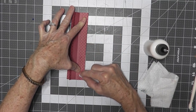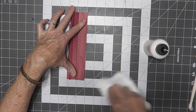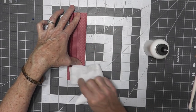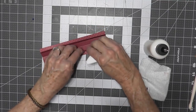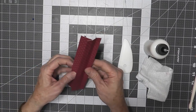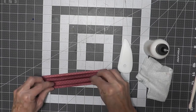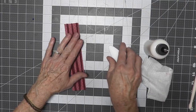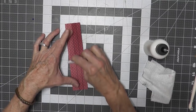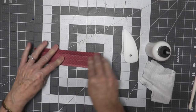I know that hinge assembly can be a little confusing, but if you just take your time and look at it, you remember that you always want one in between that is not glued to each other. So this one I'm burnishing the last one here, and when I pull it up, you'll see that I have the little 1/4 inch on each side. I have a 1/2 inch hinge sticking up with a space in between, and the one in the middle standing up. So that is our hinge piece. Next, I'm going to lay them flat and burnish them each direction so that I know that they will move side to side easily.